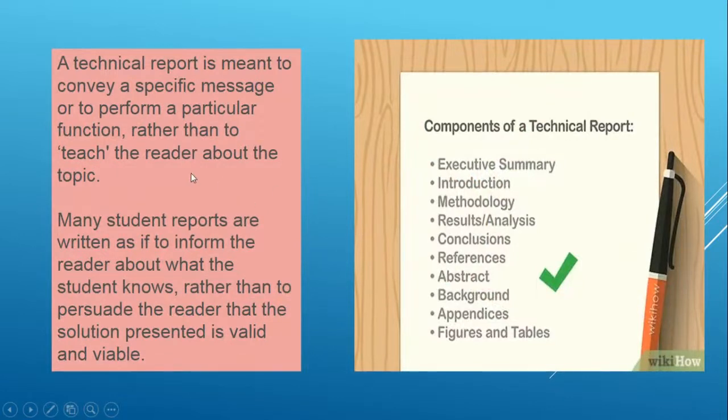Now, a technical report is meant to convey a specific message or to perform a particular function rather than to teach the reader about the topic. So you are going a little beyond your expository essay, where you're just teaching. In a technical report, you are giving a message, you're elaborating something. Many students' reports are written as if to inform the reader about what the student knows, rather than to persuade the reader that the presented solution is valid and viable.